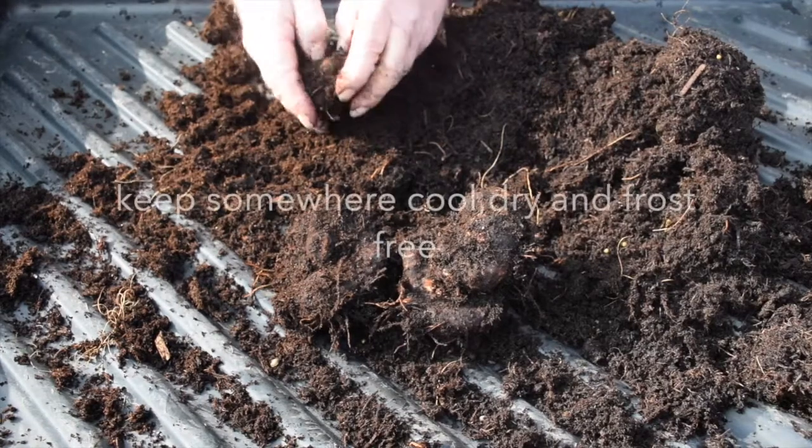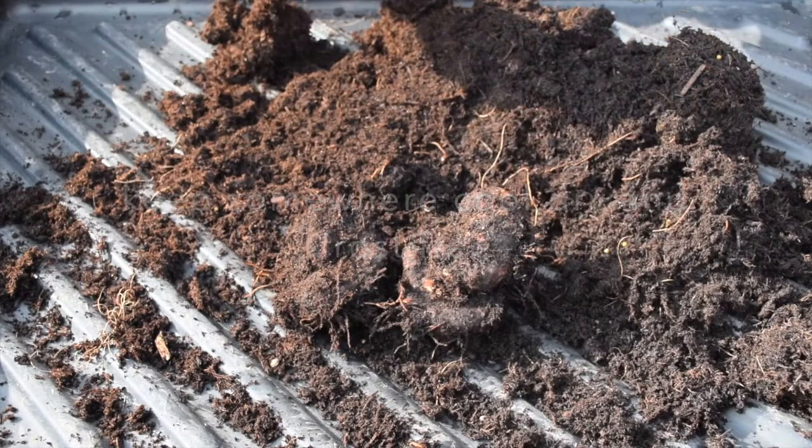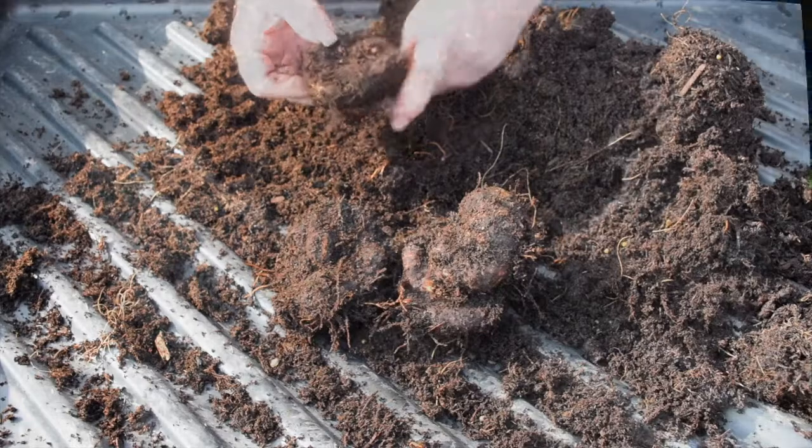I use old shoe boxes filled up with scrunched up newspaper. All you need to do is make sure that you come back regularly during the winter months just to make sure everything is okay.